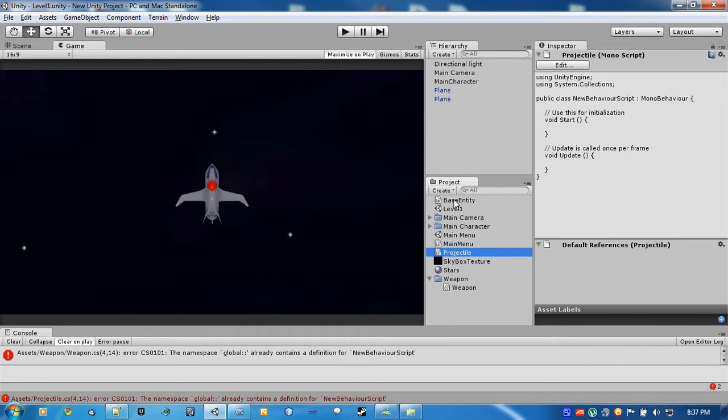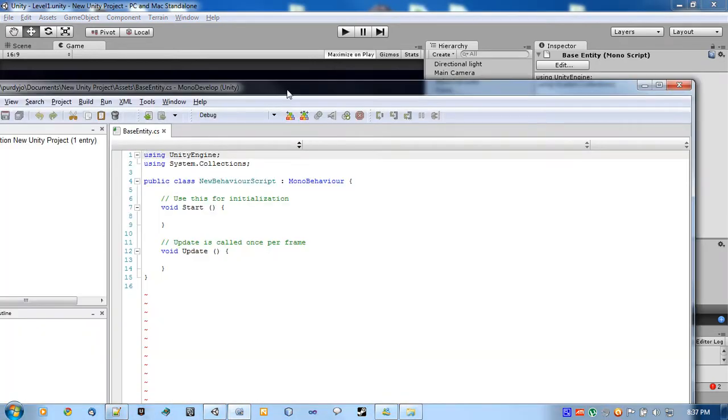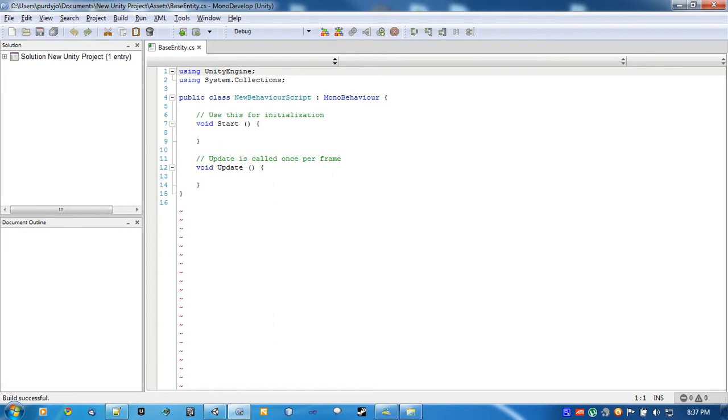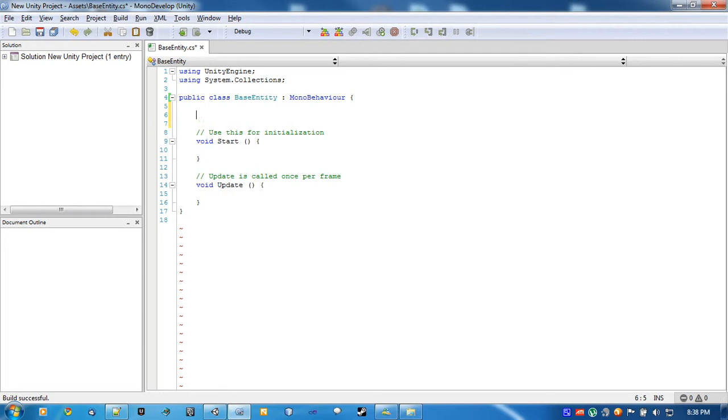First, we'll start with base entity, just to get things going. So first things first, I'm going to create some protected variables for the health and its maximum health.